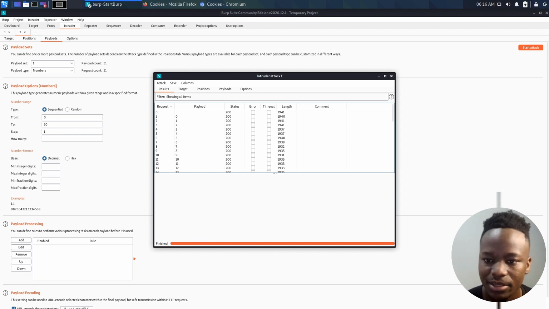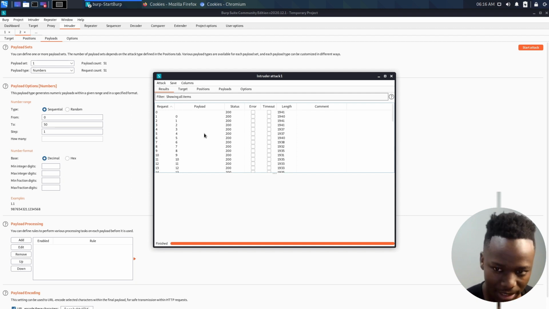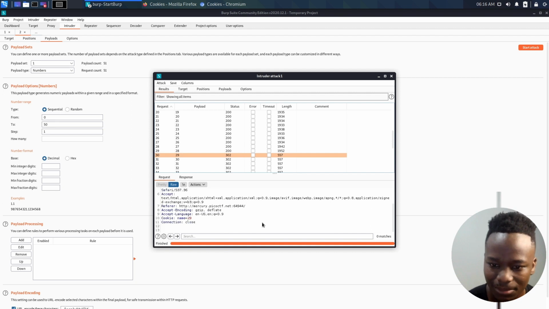Okay, finally we've managed to complete this. Burp Suite has finished, as you can see at the bottom where it says finished. Now we're going to assess the length of the bytes received from the payloads that have been sent. As you can see, the length is 19, 19, 19, and so on. Then we started to see some different values, right? 5, 5, 5. Let's see what's happening in the response here.